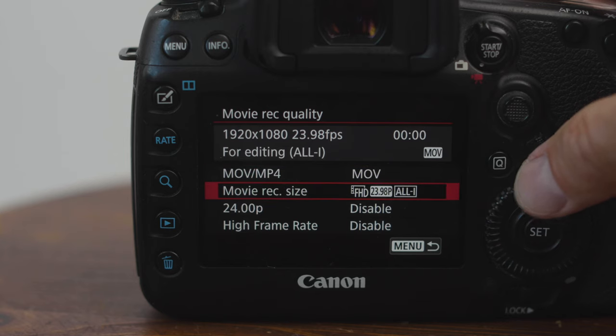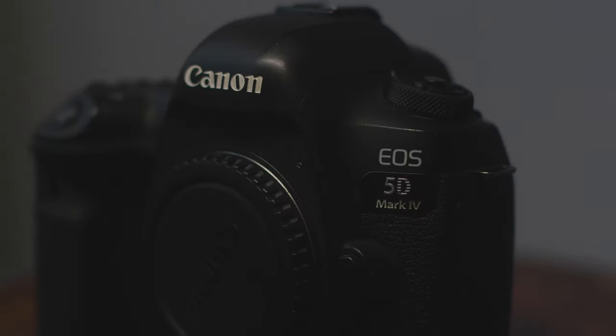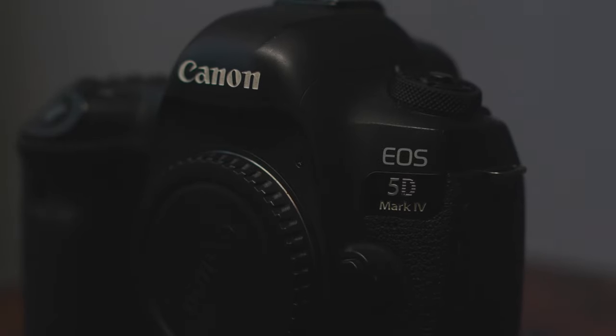If you wanna shoot in slow motion, you wanna set your frame rate to 60 frames per second or 120 frames per second if your camera allows it. Now today, I'll be showing you how to do it with my Canon 5D Mark IV, which is a common camera many photographers have who are looking to get started in video. So I hope it's relevant and applicable for you.